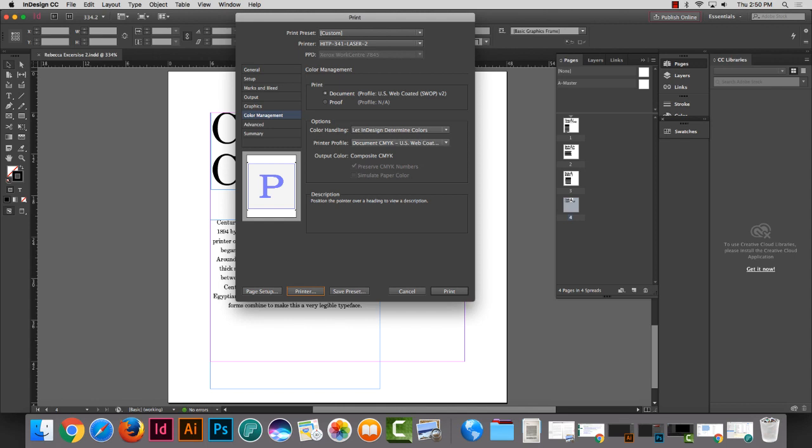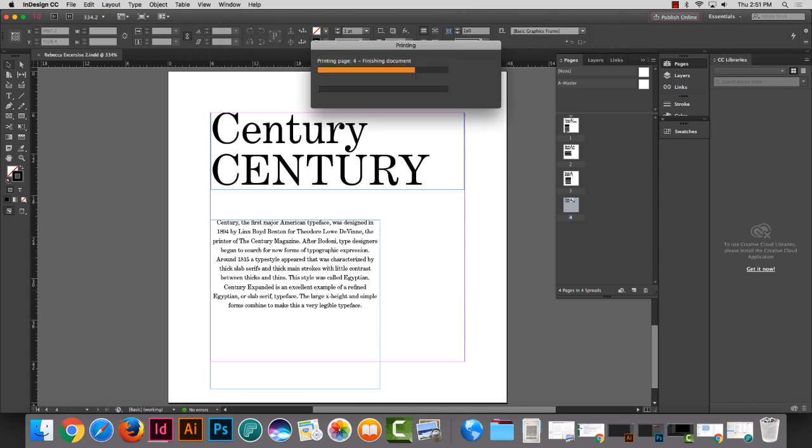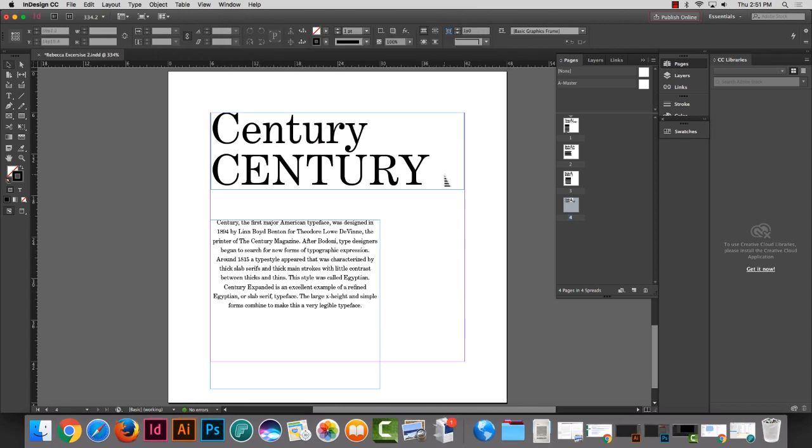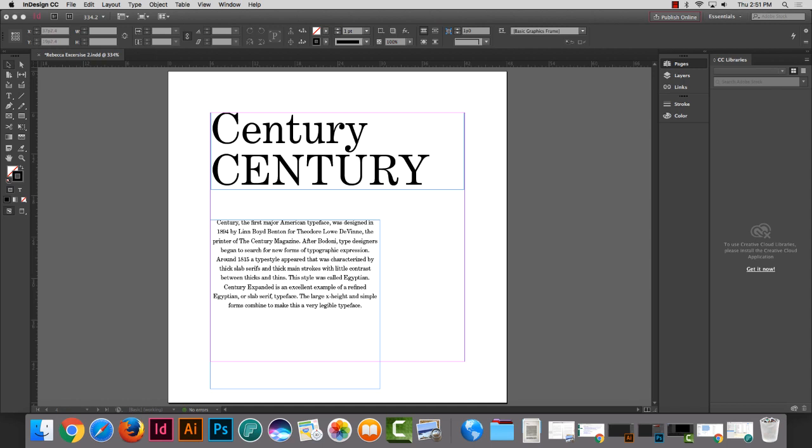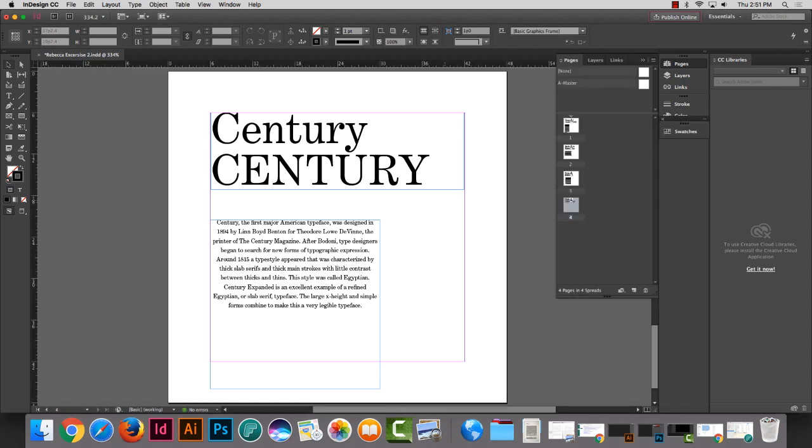Now, I can hit print, and then I can tell it don't accept the charges, okay? So say no when the next window comes up. And then save the document. Make sure you click on it first and then save it. It will remember your print settings. But you didn't pay for anything because you told it no. That way we don't have to go in and set up the same thing that we just did.